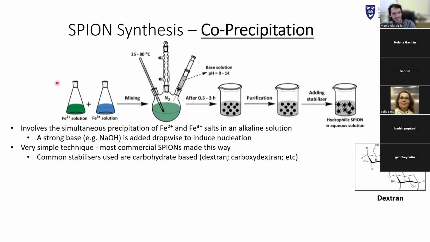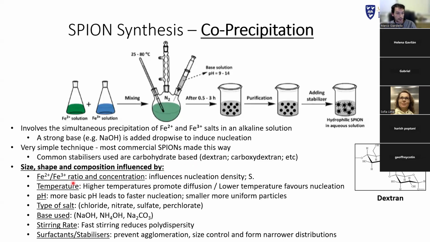So yeah, you already have your aqueous stabilizer on the surface of your particle, and how you control this, I won't read them all out, but like I was saying before, you can change the concentrations. It will influence the nucleation density. Temperature would influence your diffusion. pH, like I was saying, influences the rate at which nucleation occurs. And then, yeah, you can change the material. You can change your type of base, your type of iron chloride or iron salts, and all these sorts of things. So there's many things that can be tuned when you're trying to create your optimum particle.